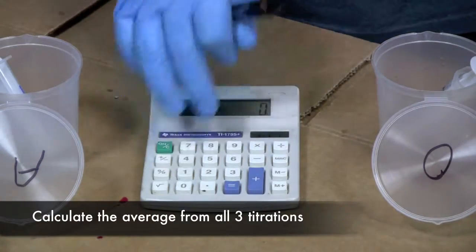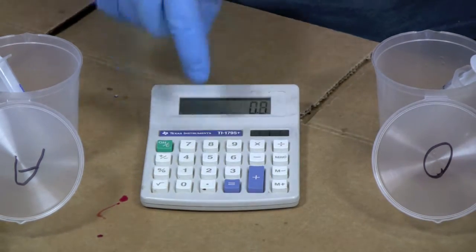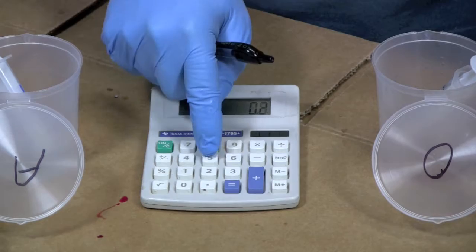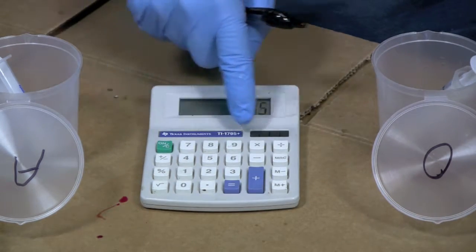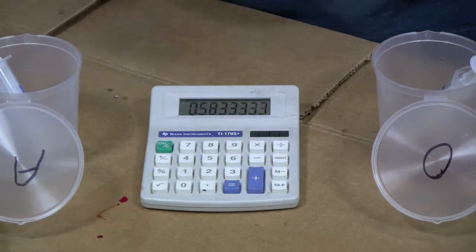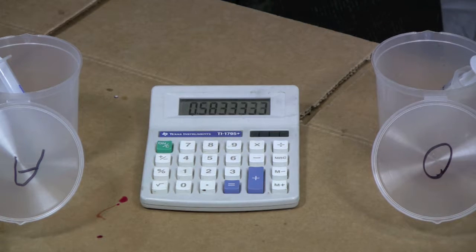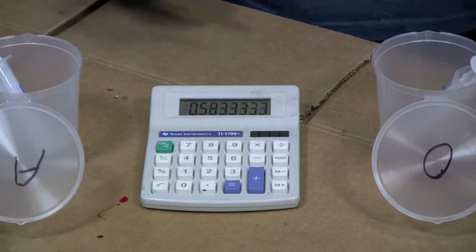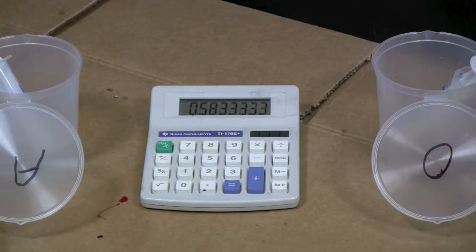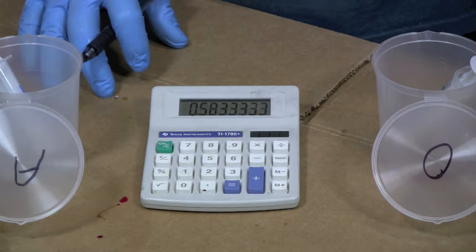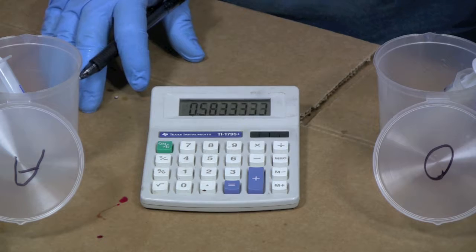Our first one was 1. Second one was 0.5. And our third one was 0.25. And we're going to divide those by 3. That means our titration was about 0.58 or 0.59. So I'm going to actually round this up and it was 0.6. So it took 0.6 milliliters of titration solution to turn this pink. Next we're going to talk about how we translate that into making biodiesel.